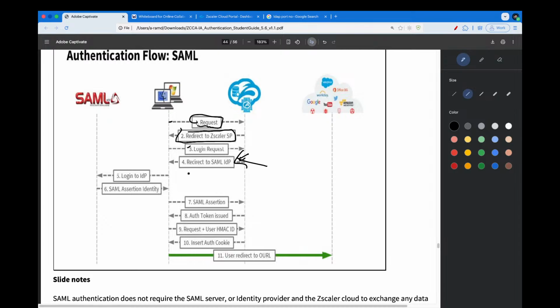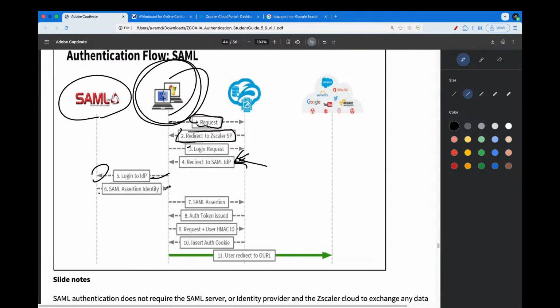Here you can put your username and password. Once you put the username and password to log in through SAML, it will give you the SAML assertion identity, which is a token. Previously Zscaler was talking to AD, now you are talking directly to SAML.